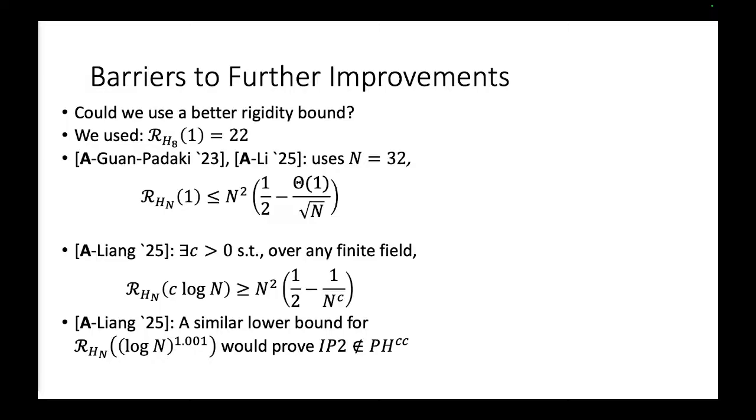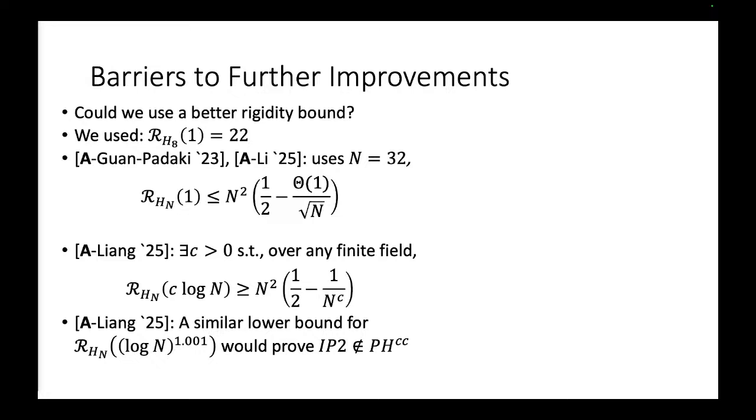But in the case of Kronecker powers like the Walsh-Hadamard transform, we gave this hardness magnification result, which basically says if you could prove a similar rigidity lower bound for even a slightly higher rank, this would actually complete the main goal of Razborov's program and show that the inner product mod 2 is not computable by the communication complexity analog of the polynomial hierarchy, whatever that means. This would be a big deal, much bigger than just showing that rigidity upper bounds can't improve this specific algorithm I gave. So there's somehow a barrier to proving a barrier against the algorithmic approach I told you about.